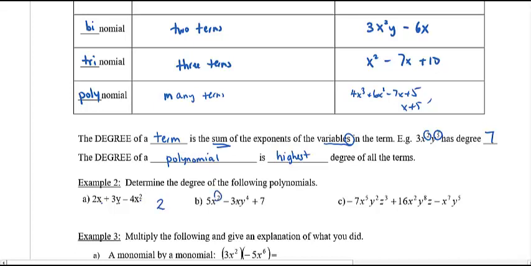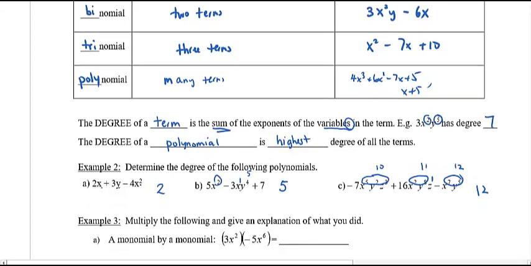Here the degree is 2. Here the degree, careful, x to the power 1, 1 plus 4. That one is degree 5, so the highest degree here is 5. And for this one here, woohoo! I'll let you think about this. I combine these together, that looks like it's 10. Don't forget z to the power 1, that's 1, so 2 plus 8 plus 1 is 11. This is 12, so the degree must be, in this case, 12.